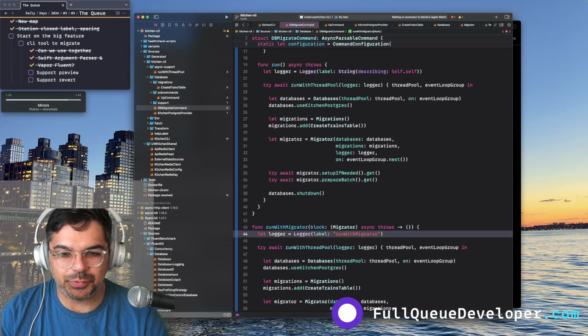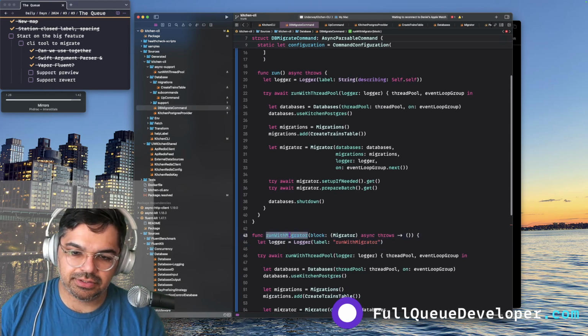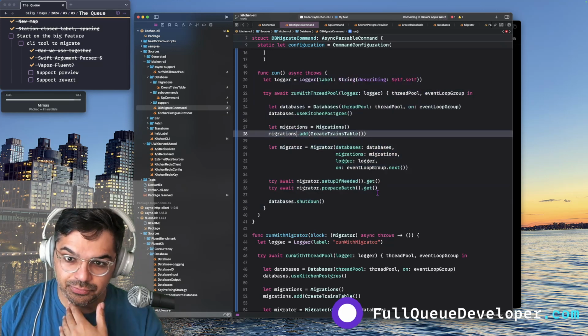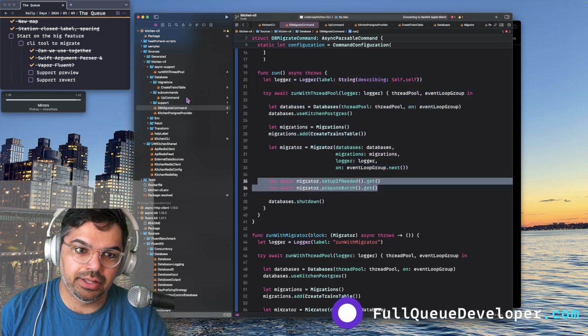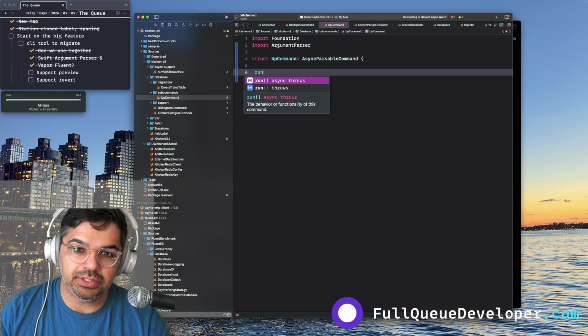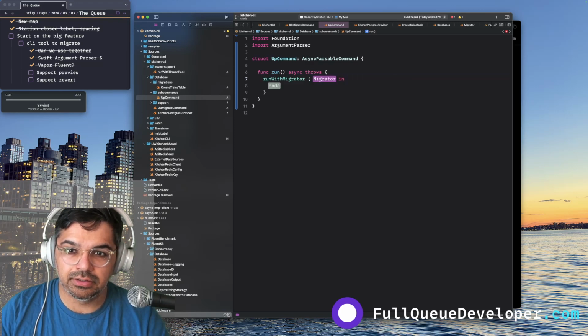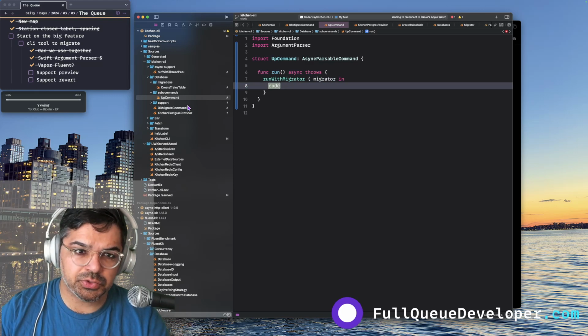Okay, I guess we will use a static label now. So if we have this set up, which is basically what we had here, except this part is taken out, then we can define the up command. We can say run with migrator. And we just want what we had before, and that will preserve the same functionality.